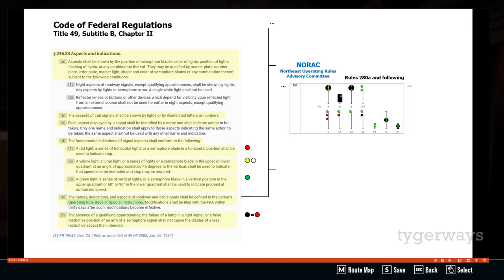AJ is asking, is it the same in Greece as it is in the US, that there are many different rule systems? Just asking because of that recent accident. I don't think so. I do not know a lot about the Greek system and the signaling rules, but I don't think that it is fragmented like this because the railway system in Greece is rather small. There are not that many lines.